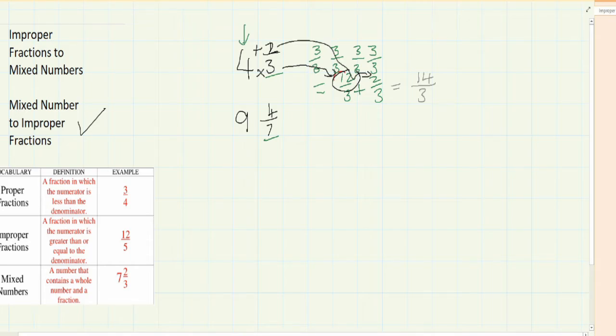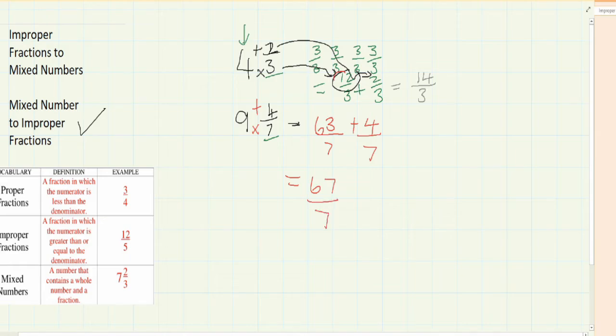So shall we do it in that proper method, Mr. Sewell? So let's do it without counting all these up. I might do it both ways, but actually I'm going to now use just the adding of each individual whole number right to the end and actually just do the method. Now I'm going to show you the method. Multiply the denominator, 9 times 7, which is 63, over 7. Add the 4. And then your answer is 67/7.